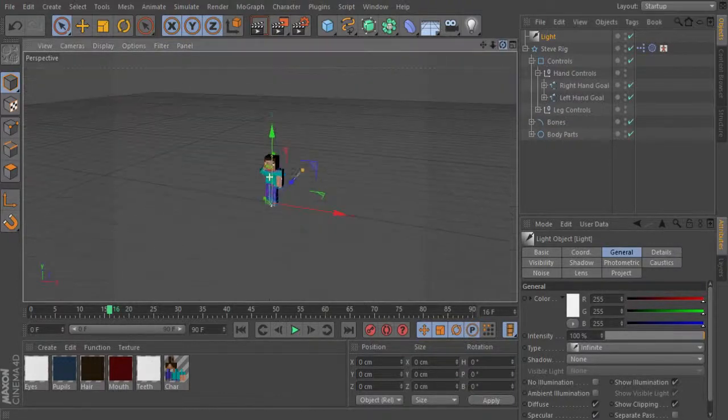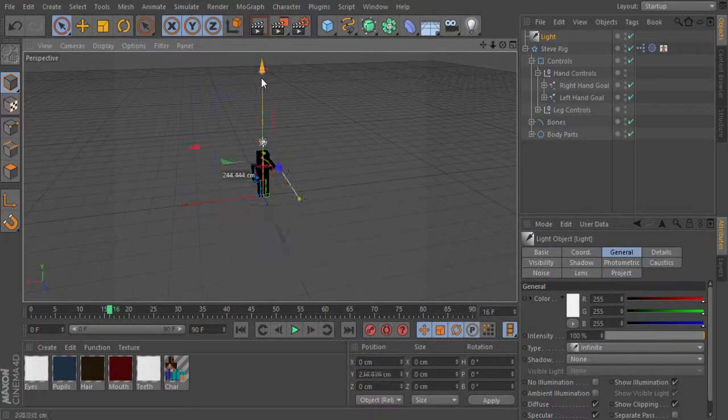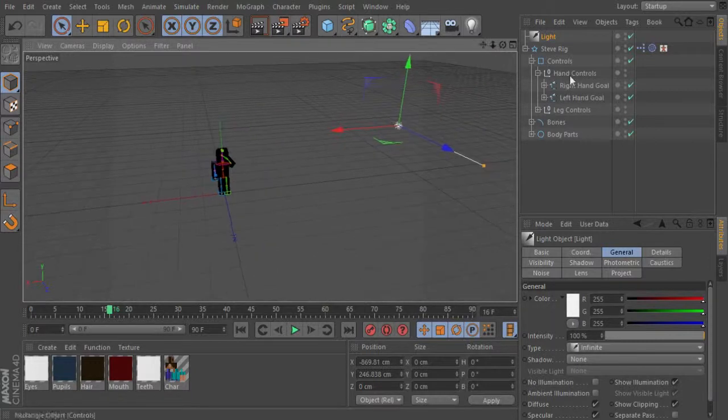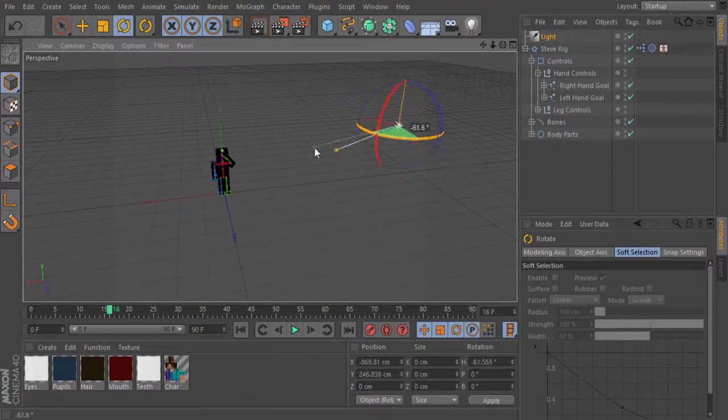Like, I'll give you an example. Where's my light? There it is. Now I can move it way over here, and that little line right there is where the light's pointing. Take a rotation tool, and now I'm gonna point it at my guy. It doesn't actually need to be pointed at my guy. I'm gonna point it down, and as you can see, it's lighting up his shoulder over there. If I turn it more, you can see it's lighting up his back, and it's not even pointing towards him. It's because basically there's a light everywhere. I can be in front of him, behind him, or anything. So yes, that's basically the basics of outside lighting.